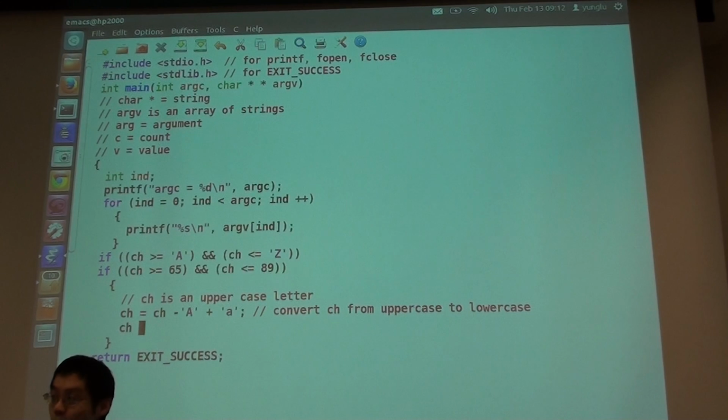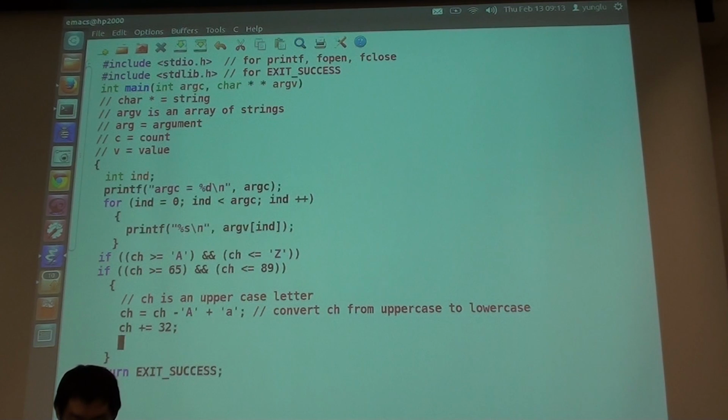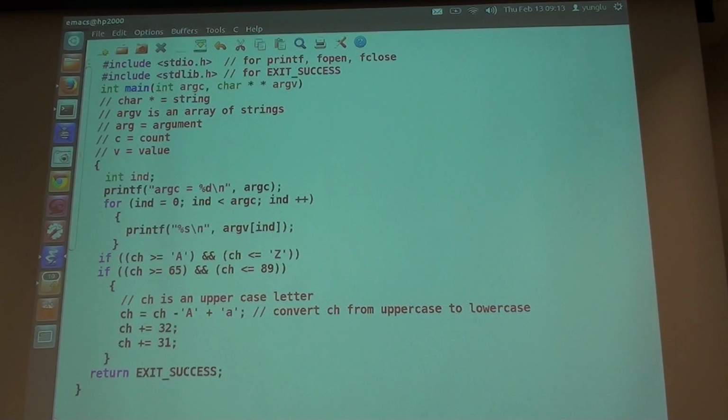Many of you will probably do this, as you just told me. Now, use some imagination. You write 31. Do you think it's very easy for you to find that bug? No. You need to write 32, not 31. It's hard to find that bug.